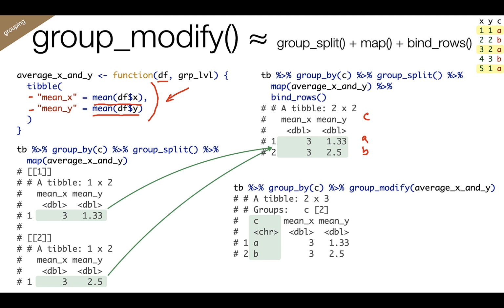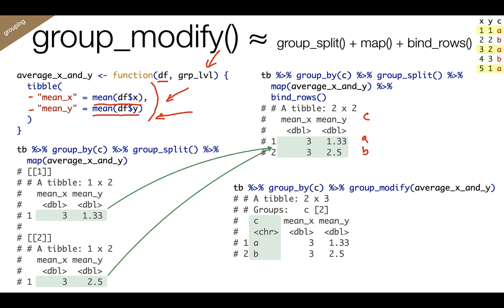So we have tibble group by C, that's going to do the grouping conceptually, but not in actuality. Group modify is going to apply group split on that grouping variable. It's going to do the computation of average x and y, so notice that we have the input function there, and then it's going to do the reaggregation back together into a tibble. The nice part is that we actually don't have to bake the C column into the original average x and y function. We could have done that up here with the group level. So we could have added another column at this point that says C equals group level. But group modify is actually going to do that for us so that we get everything that we want back in one tibble.